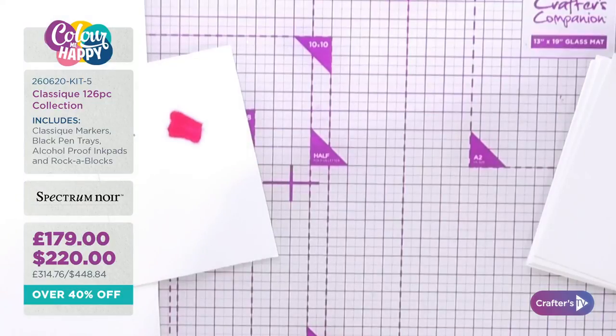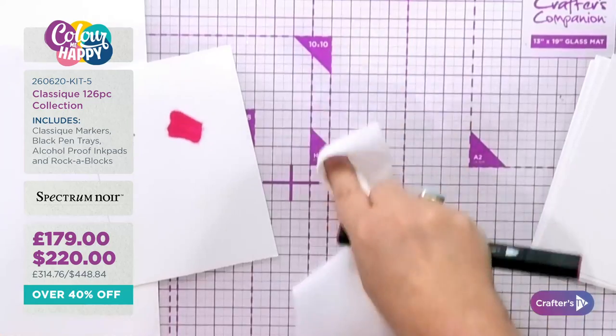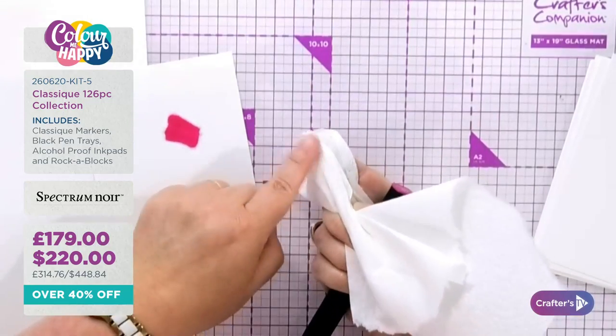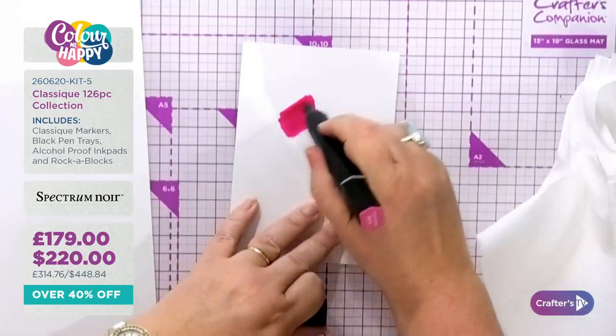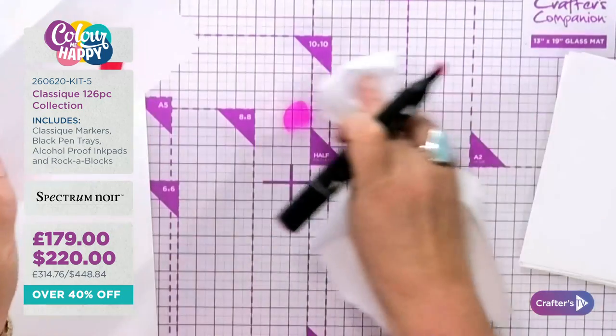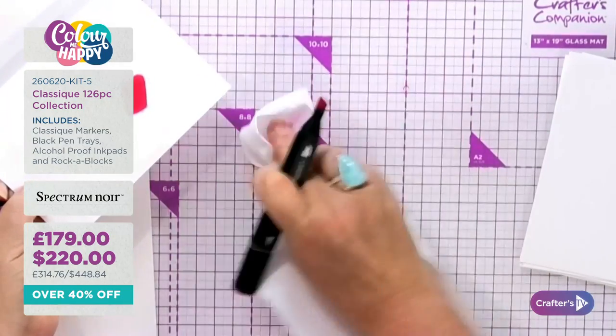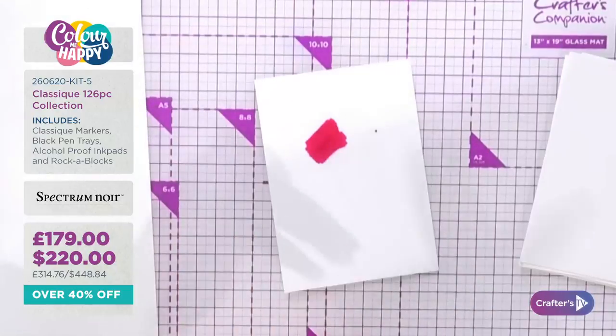And I'm going to grab a piece of kitchen towel and just show you what's happened. It's dried, because it dries really quick. The pink has come through onto my craft mat, and if I kept going, I'd get more, because it goes through. Now, it's important to get a smooth blend. There you go. You can see that that comes through onto your craft mat, that you get that full saturation. Your ink will and should come through your card.